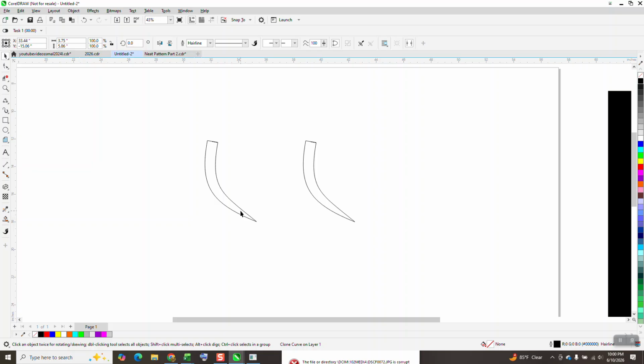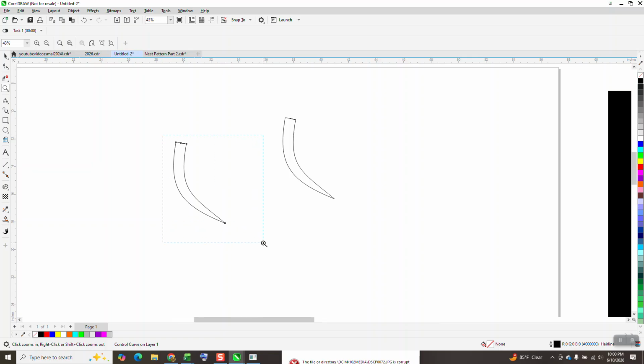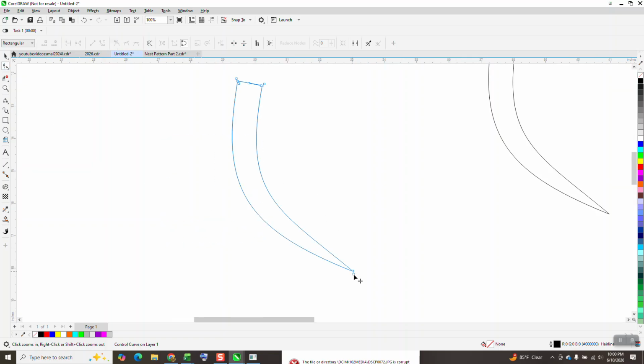Now this is our control curve. This is our control curve. This is our clone curve. So we'll just see if we can change it now. And there's too many nodes, so I'm going to take away, I already typed in 20, get rid of some of those nodes. I don't know why that would be like that. I'm going to actually take away that node.